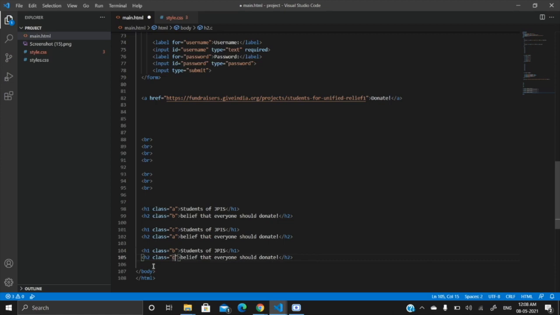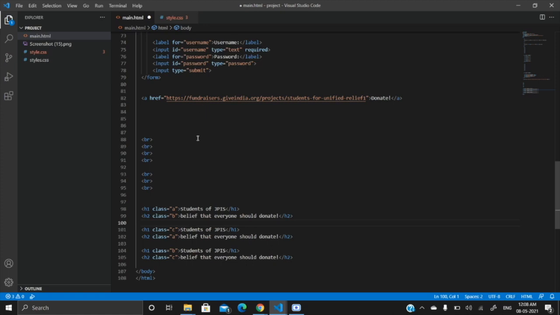Now I can obviously not use identifiers as H1 over here. I can't use the tag H1 in my style.css because I want this H1 to be formatted differently from this H1. To do that, I am going to use the class system.